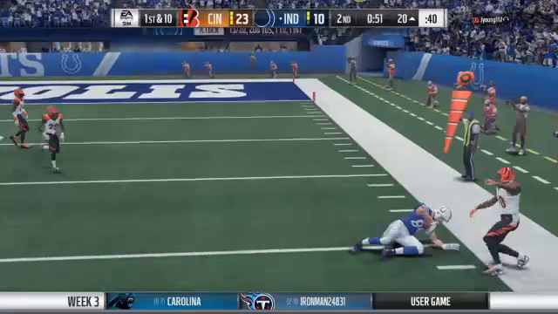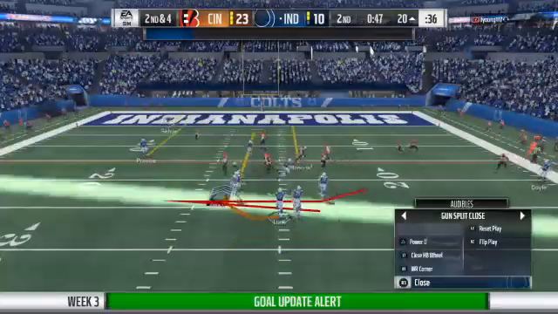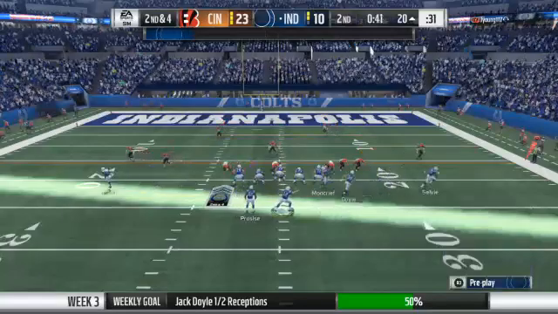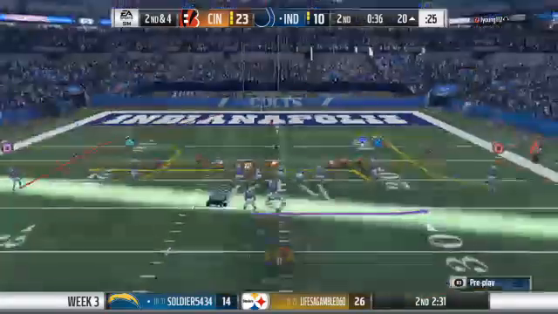Throwing the out route incomplete. That's Doyle. And he's able to get it to the edge of the red zone at the 20-yard line. A gain of 6 there on first. Not a big window to throw. Coverage wasn't too bad there. Yeah, they had him under wraps pretty well, but somehow able to muscle his way open and catch the ball.